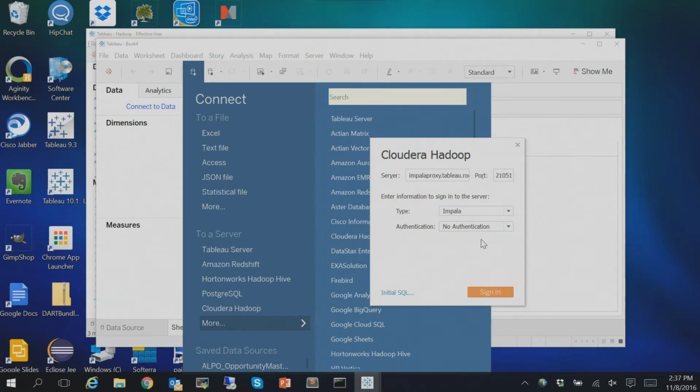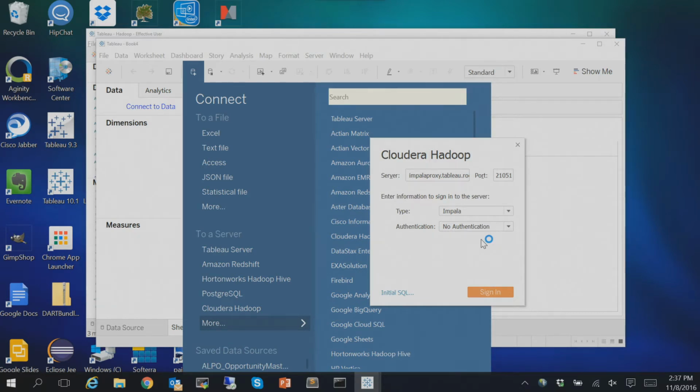I am going to show you, if we can get to it in time, connecting from a Tableau Server that is enabled for Active Directory. In fact, it's gone one step further. It's enabled for Kerberos. I'll show you the sign-on experience and then the connection experience.